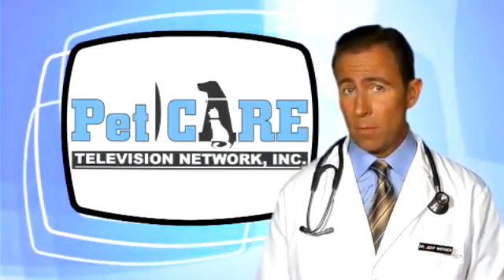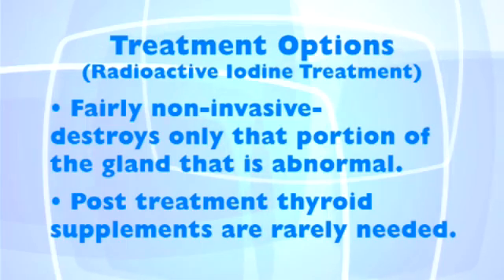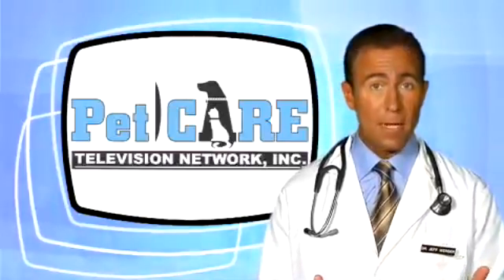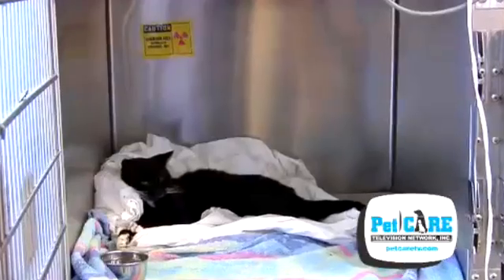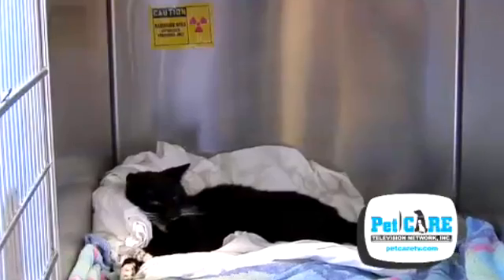There are a few treatment options available, though one using radioactive iodine treatment seems to be emerging as a new favorite. This is the method used to treat people with the same condition, and what is so nice about it is that it's fairly non-invasive, destroys only that portion of the gland that is abnormal, and because the normal tissue remains untouched and functional, post-treatment thyroid supplements are rarely needed. The downside is that the treatment can be fairly costly at first, but in the long run, with very little post-treatment care needed, it does seem to balance out and may be best for the cat. The treated cats often need to stay at the radiation facility for a few days during and after treatment, and lastly, this option is not readily available in many parts of the country.